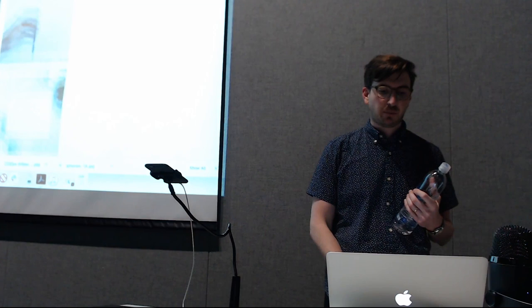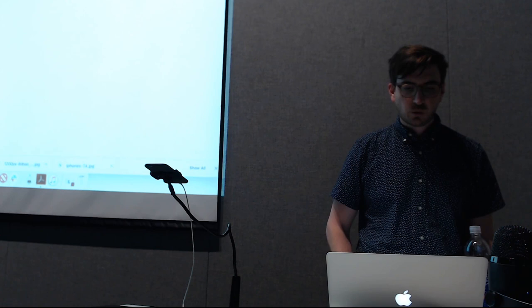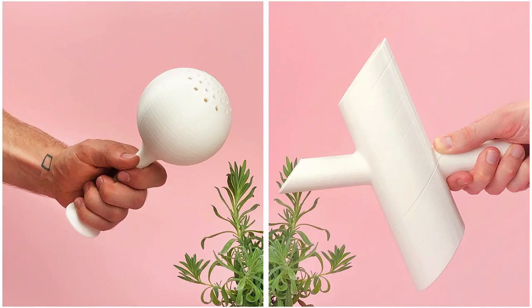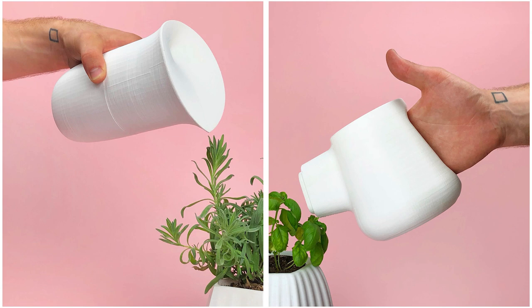And then similarly with the project with Reed, we were getting together once a week to do these brainstorms with the form families. And once we had decided on an idea that night, we would often do the CAD maybe the next day, 2 days later, print it out, come back the next week and talk about what we had done. So it was very quick through the process, quickly learning what worked and what didn't, and was this usable? I think we came up with some really interesting ideas, and I really enjoyed this project a lot.